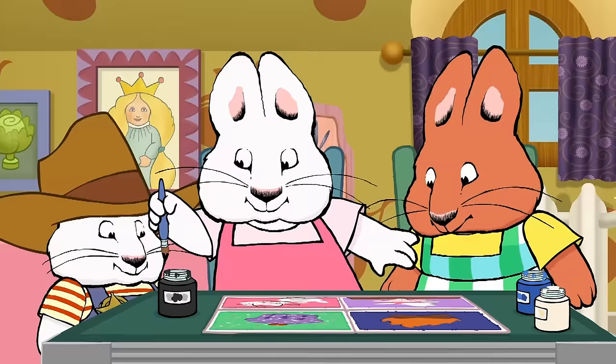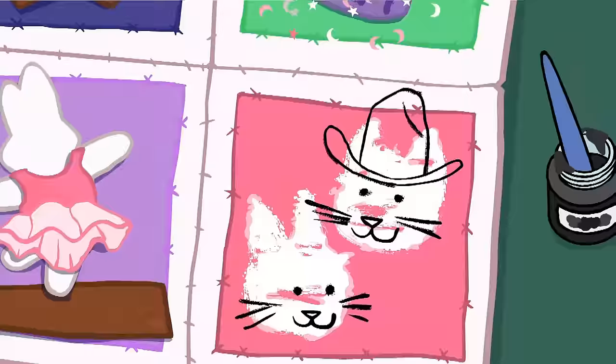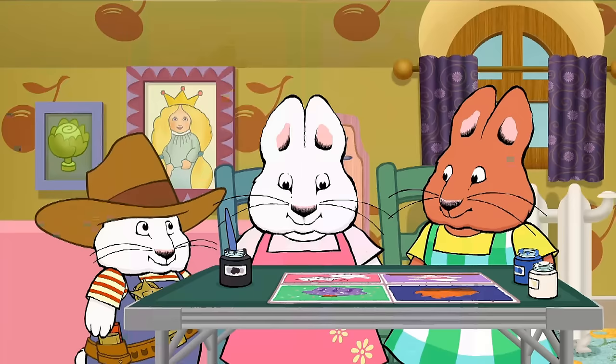You made two bunnies! One looks like you, and the other one looks like Max! Now I have a memory of how I made the quilt, with the help of Cowboy Max.